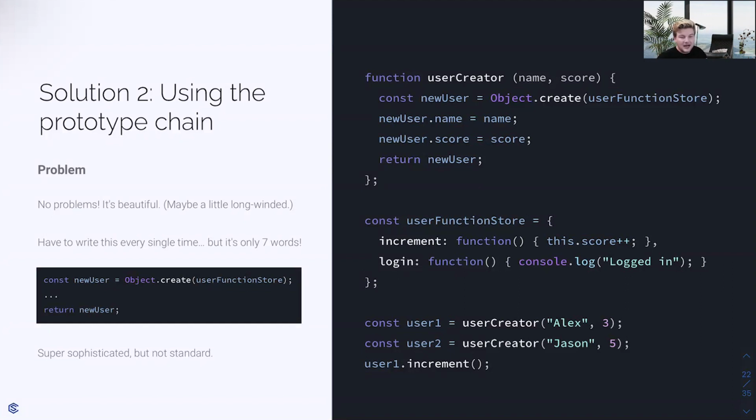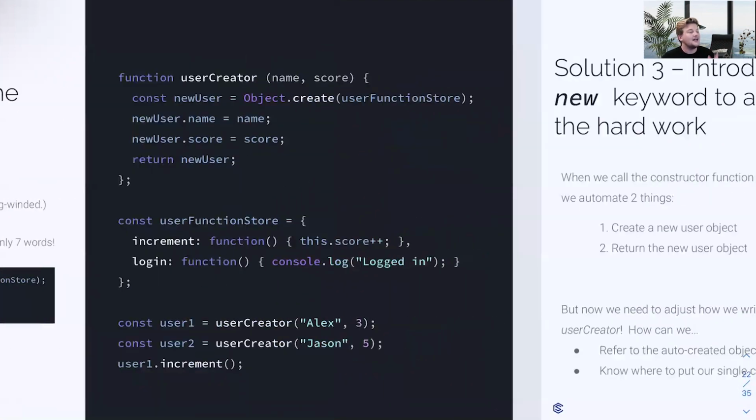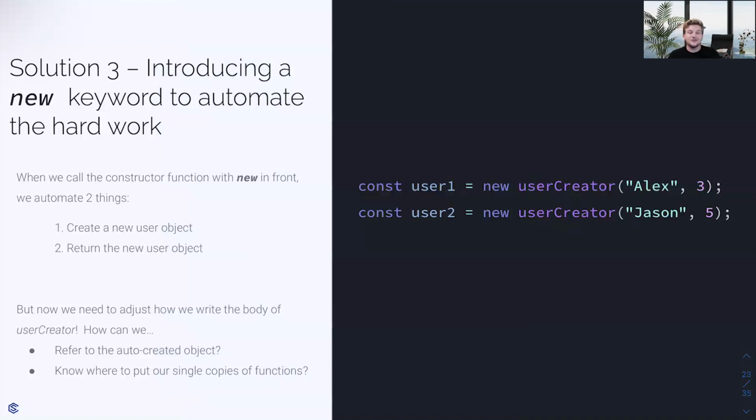Yeah, cool. Awesome. Well, this is a great solution, but let's see if we can still optimize this code a little bit further. So what if now we introduce a new keyword? And what if, in fact, this new keyword is the one and only new keyword? This solution is going to throw a new tool in our tool belt, the new keyword. And the new keyword is fantastic. It's going to abstract away from us a lot of these processes that we've just seen in action, that we've just painstakingly diagrammed out. It's basically going to do a whole bunch of stuff for us under the hood, meaning we won't necessarily have to do those things in the code that we are writing anymore.